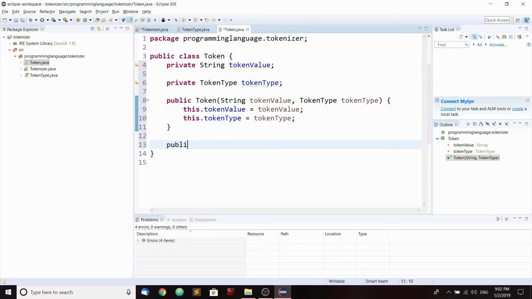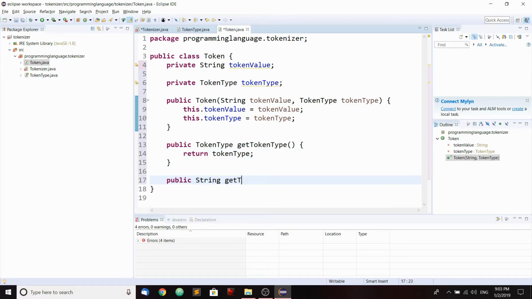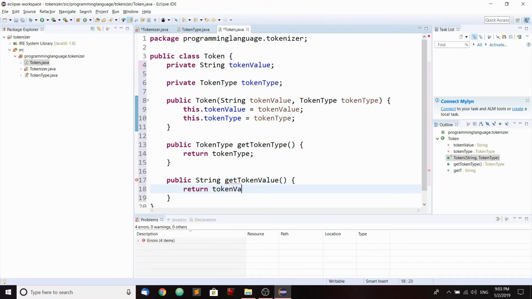Also want some getters for this. I'm going to rename these to just get type and get value.